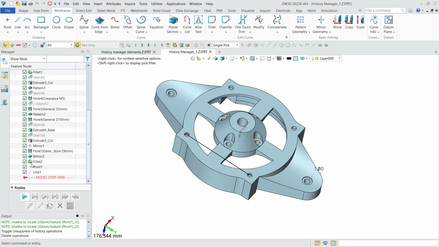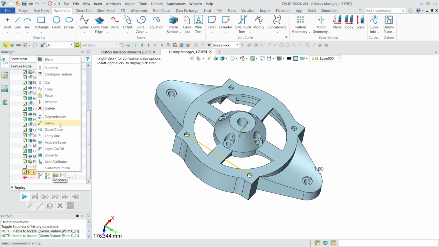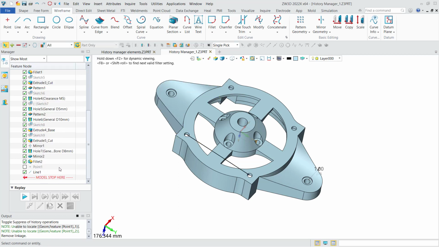Then if we suppress the point feature, you can see there will be a red mark in front of the line feature, and there will be some error message. If we want the work to continue, we can right click and unlink. Then it will keep the original position. Okay.